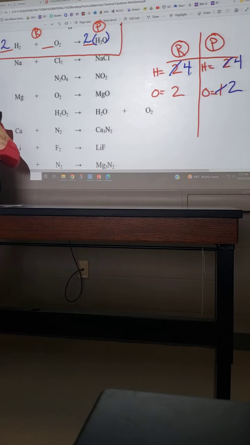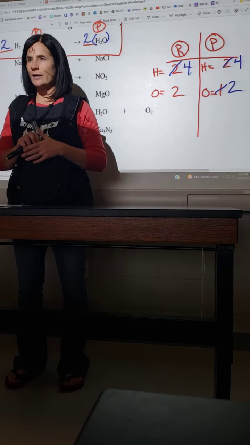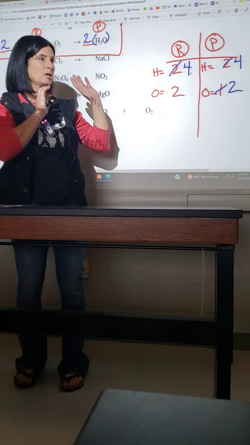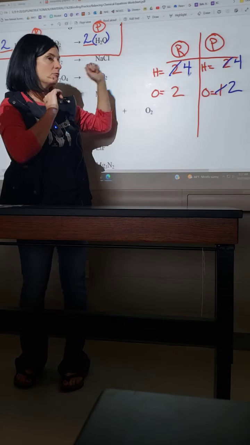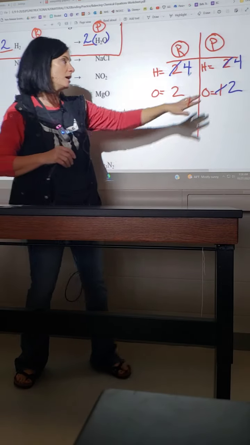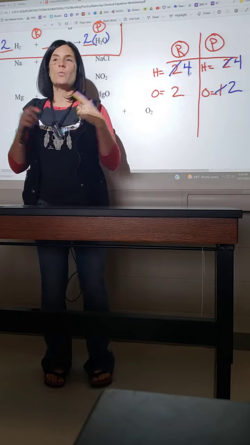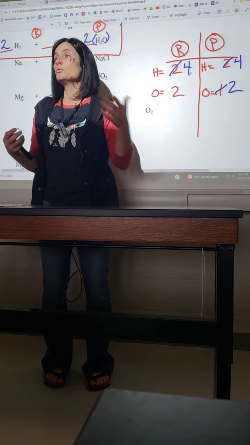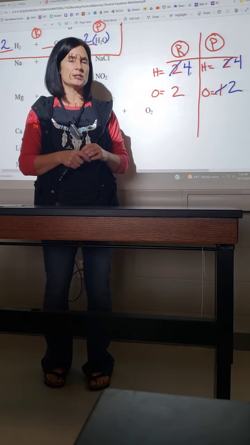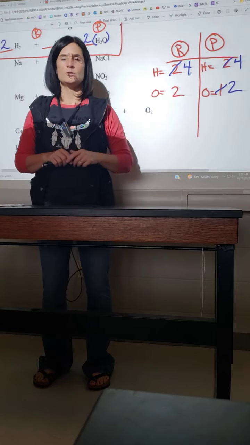There's no one exact way I can tell you to do these. Again, it's that trial and error kind of situation. So just write the elements, write how many you have of each, and go from there. Because sometimes it'll be this side that's low, sometimes it's this side that's low. Sometimes you make one change and it's fine. Sometimes you have to make 2 or 3 changes to get things balanced. You just have to keep going with the process until you get totals equaling.